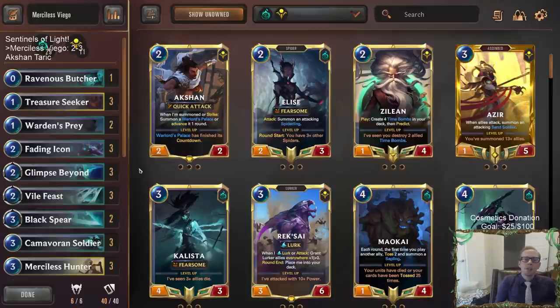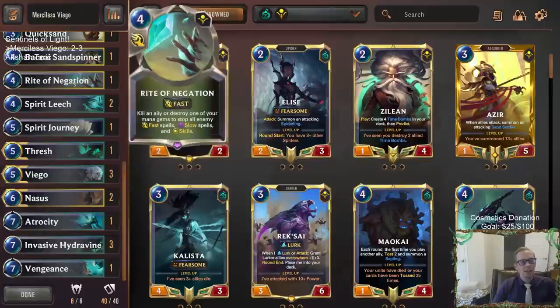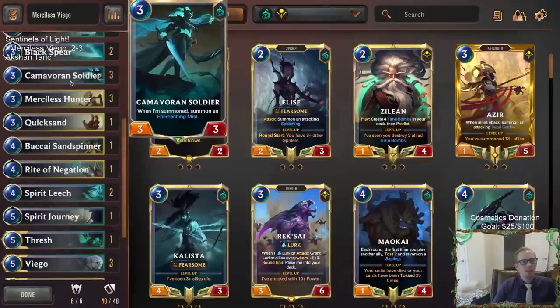So there we go. That's Merciless Viego, our very first Viego deck, trying it out and just seeing what it's like. And I was pretty impressed with the Viego, honestly. And same with the Hydrovine, making those Encroaching Mists each round. So Viego, Hydrovine, the Camavoran Soldier. Like I was saying, those Encroaching Mists are crazy.